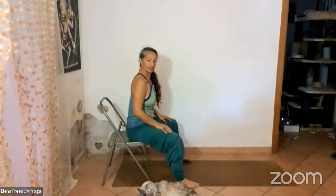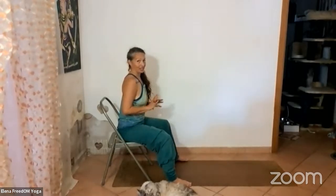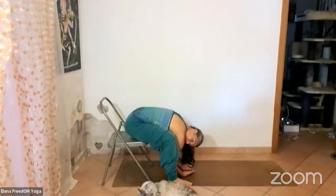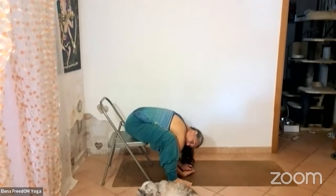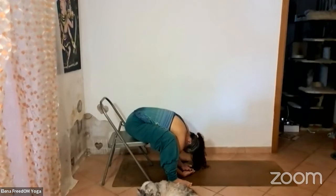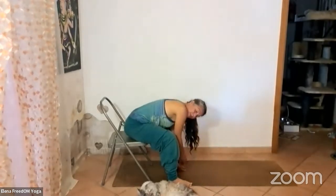Widen your legs a little bit more. Seat in the middle of the chair, just to be stable. Tilt your head forward, round your spine, and allow the chest to drop down in between your legs. Relax completely your arms, your neck, your face. 3 breaths. At the end of the third breath, really gently come back up.